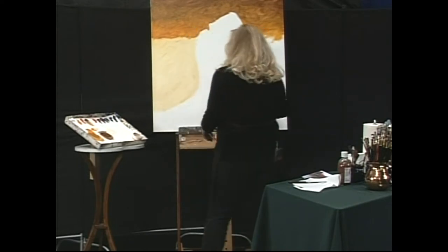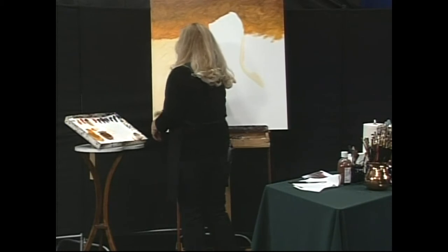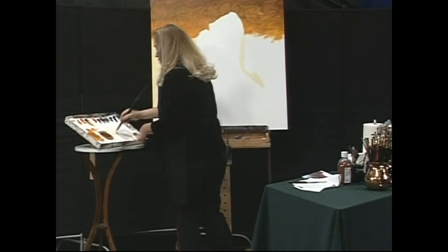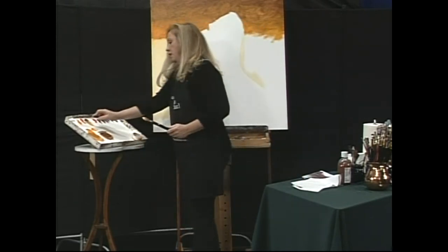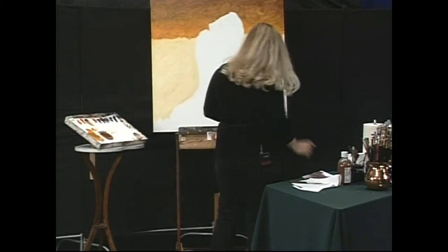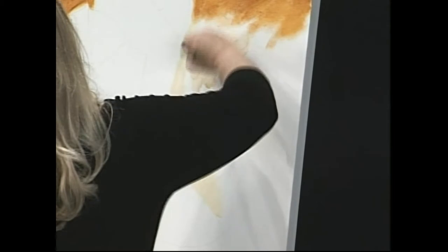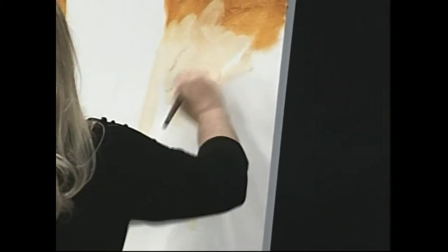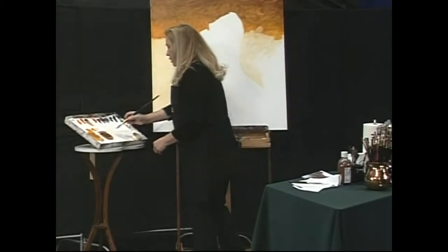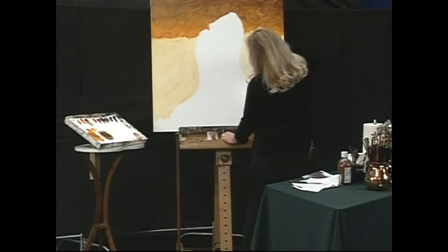Okay, so that's light there. Goes to just about right here. Ooh, that's nice. A little bit of light on this side. I need to bring some more white over. Don't want to contaminate up there, so I'm moving it over here. All right. I'm putting it down first, and then we're going to make the transition a lot softer in a minute, or two, or three. Just want to get the paint down first.